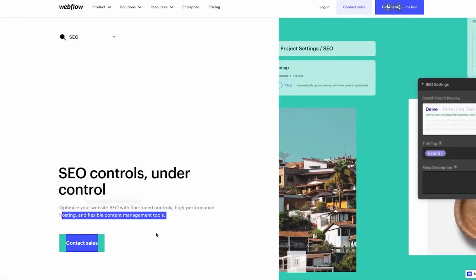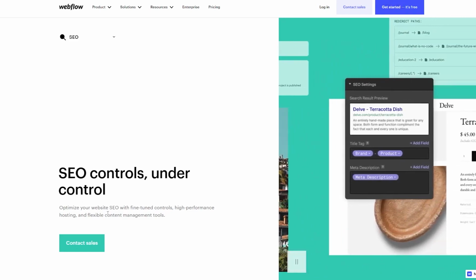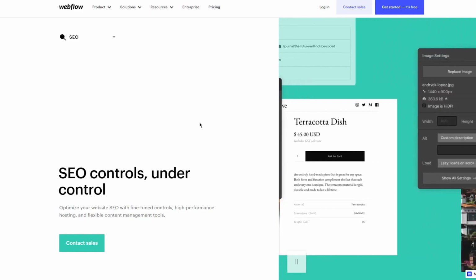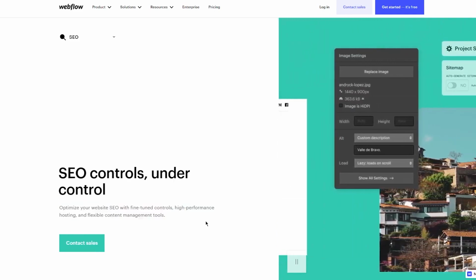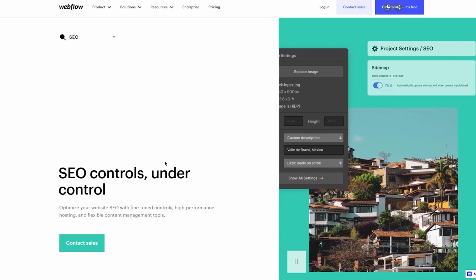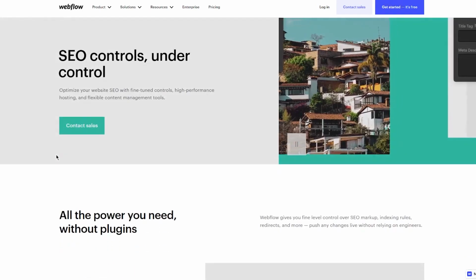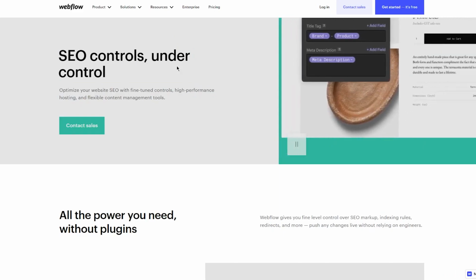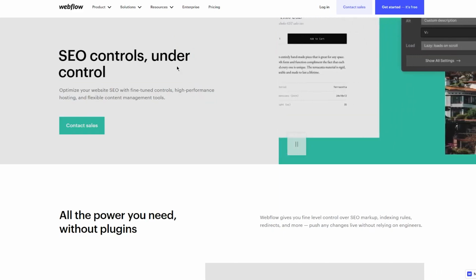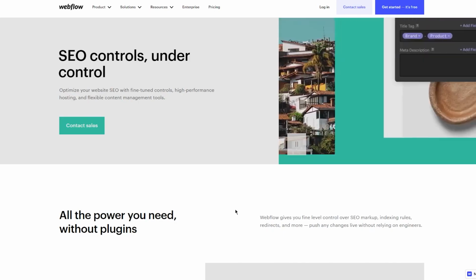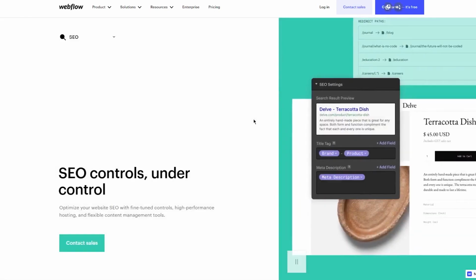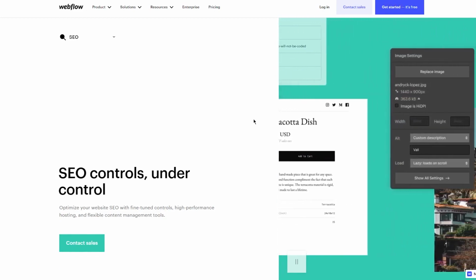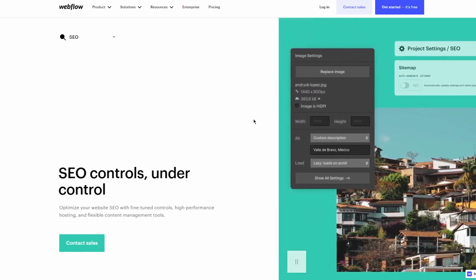Pretty simple stuff. In this case, obviously, for optimizing your website with SEO, you're going to have to contact sales, okay? Now, the reason you have to contact sales is the SEO setting is obviously going to be presented in the enterprise plan. You don't get that in the normal free plan. So do make sure to go with the main setting of the SEO when it comes to messing around with the different rankings of SEO for your website. But yeah, in general, that's mainly about it when it comes to discussing SEO and Webflow's SEO in more context. But yeah, that's essentially about it.